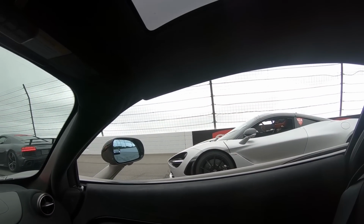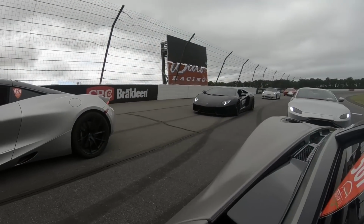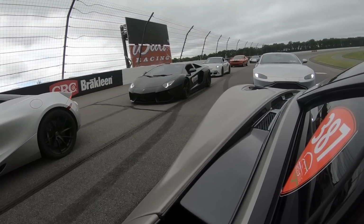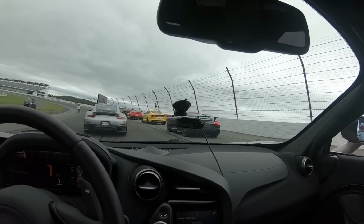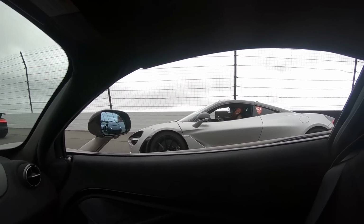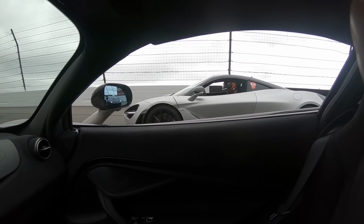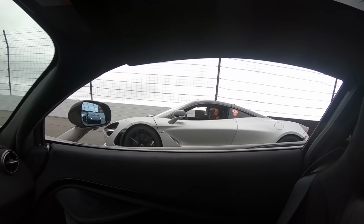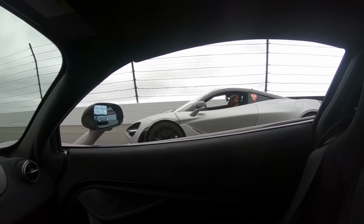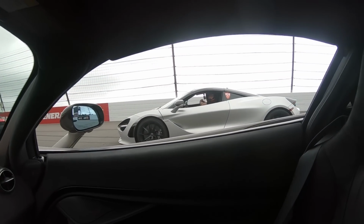All right, guys, so we're gonna show you the difference in mods. So this car, Lamborghini putting on a show as well. Lamborghini putting on a show with the exhaust, baby. But this McLaren 720 is right about, I can't say its power numbers. Anyway, let's just say it's a lot more than this one. So we're gonna run each other to show you the difference. I'm gonna show how he just pulls away from this one. Crazy. Watch. We were just talking, saying that he is going to be out on this car.